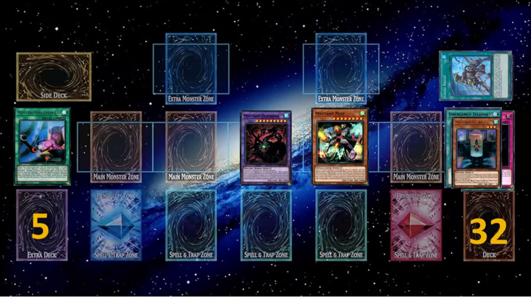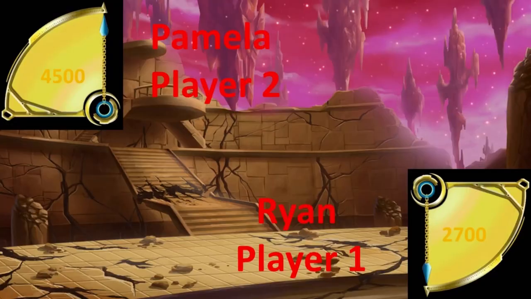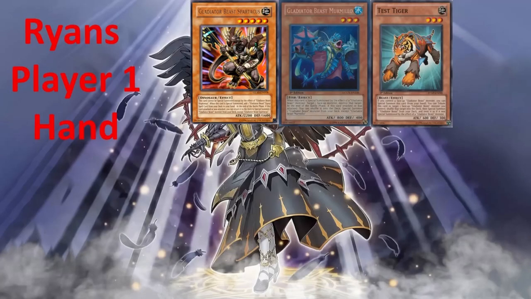Battle phase. Mutant Mist. Attack, thunder punch. Direct attack. Mutant Synthesis. Tentacle slap. Main phase 2. End phase. Start the draw phase. Standby phase.